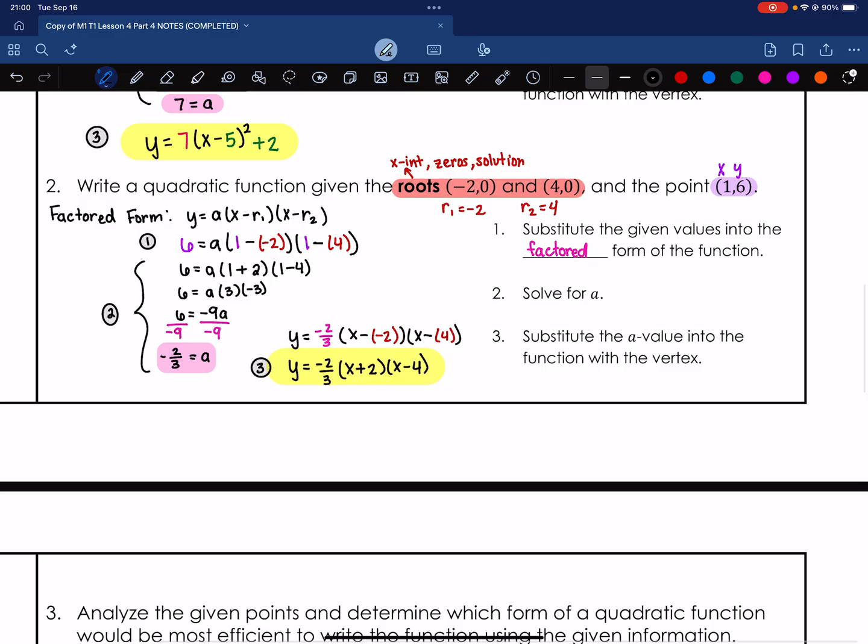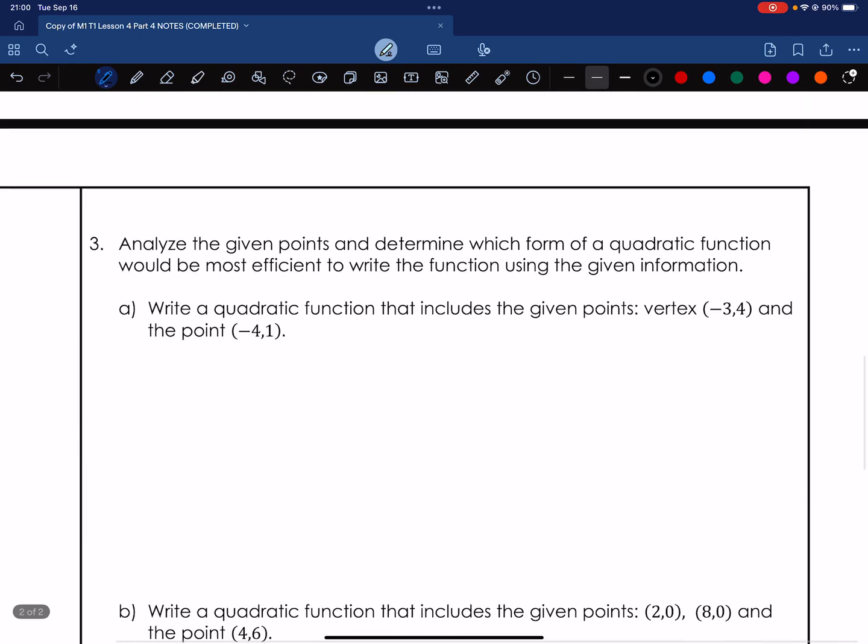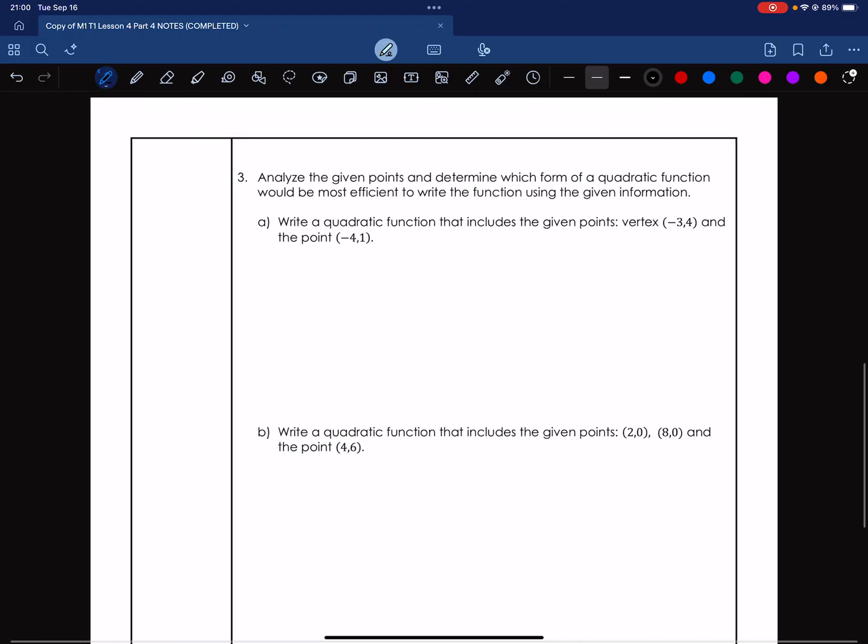Okay, and now that I'm looking at it, we are substituted in with, that should say roots, but it should be fixed on your paper. Okay, so looking at number 3, I want you to pause and try A and B, and then come back and see how you do to check your answers.